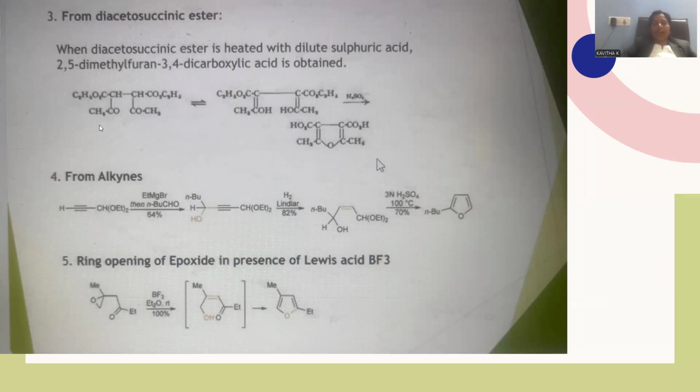Diacetosuccinic ester was taken. Succinic acid is a dicarboxylic acid with 4 carbons. Whenever succinic acid is esterified at its terminal carboxylic acids, that is called a succinate ester. If 2 carbon atoms carry an acetyl group at this position, we can say diacetosuccinic ester. We can convert this acetyl ester into a keto-enol form. Tautomerism is applied there, so let me replace ketonic groups with enolic groups. So the enolic form exists because of tautomeric isomerization.